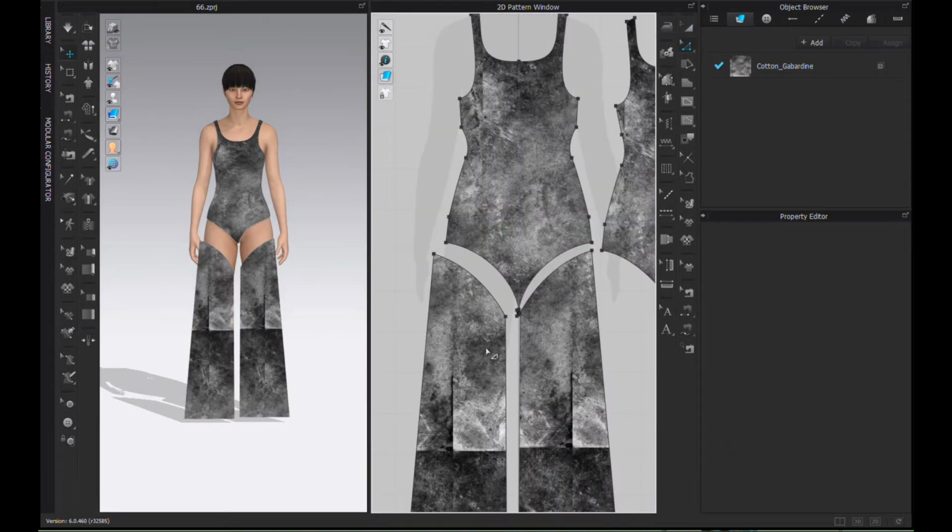Use the sewing tool Ctrl+N to attach the fringe pieces to the bodysuit, ensuring they hang naturally and simulate the right flow.